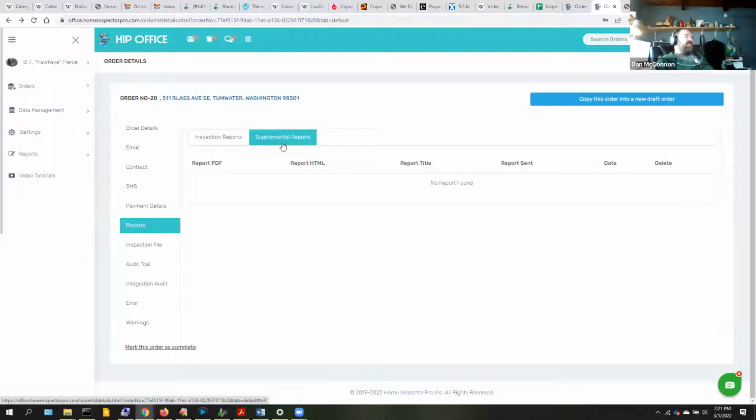There is also the option for supplemental reports. This is where you may have ancillary reports in addition to your primary report that are available to download. This could be, say, you do a primary inspection, and then you have a separate PDF for termites that came from a third party. You could upload that PDF directly from within the Home Inspector Pro program as part of an inspection. Or if you have uploaded the primary report, the actual PDF report, you'll then have the option to manually upload a supplemental report. And any of the supplemental reports that you upload will be available to download in addition to the primary report.